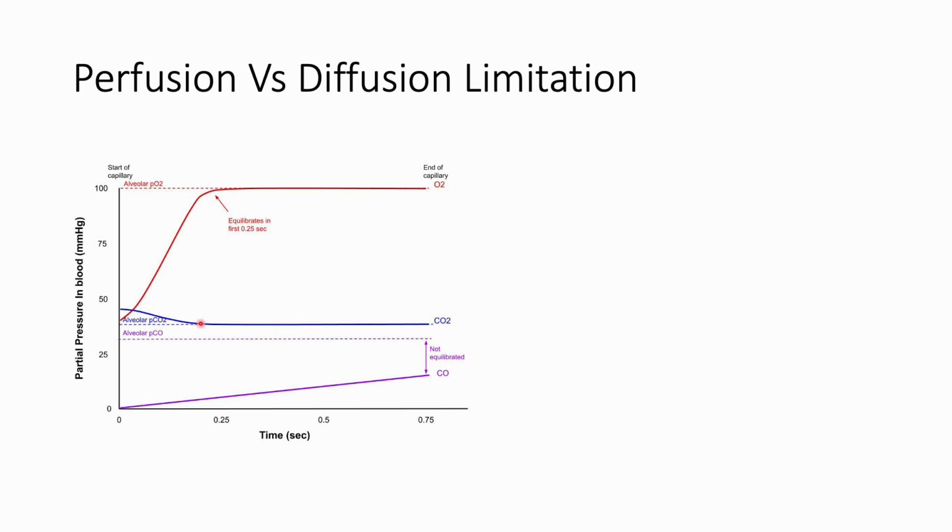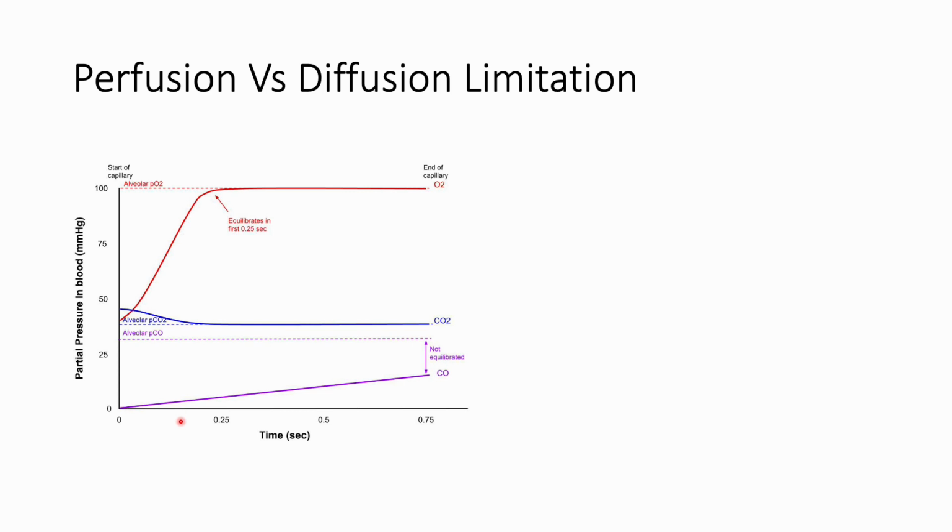So why is the diffusion of these gases so rapid across the alveolar membrane? Well, diffusion occurs in accordance to Fick's law, and the diffusion barrier is very thin, down to 0.2 of a micron in some places. The surface area for diffusion is very large, 50 to 100 square meters, and the molecular weight of oxygen and CO2 is relatively small, while their lipid solubility is relatively high, and all of these factors contribute to faster diffusion. On the other hand, carbon monoxide is a classic example of a diffusion-limited gas.